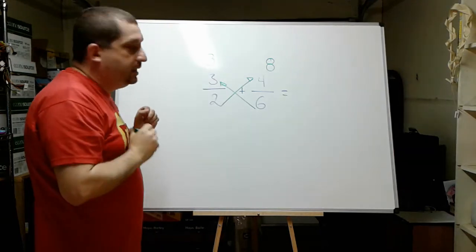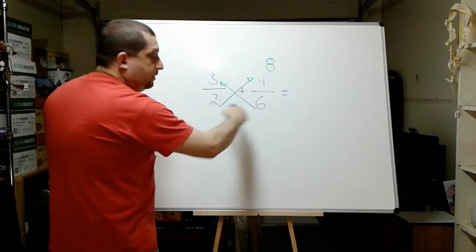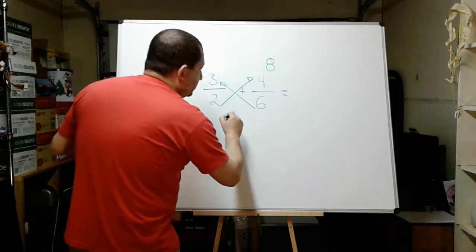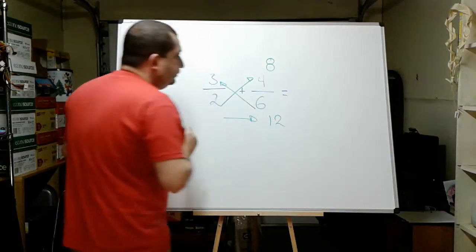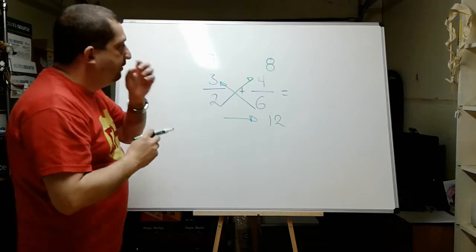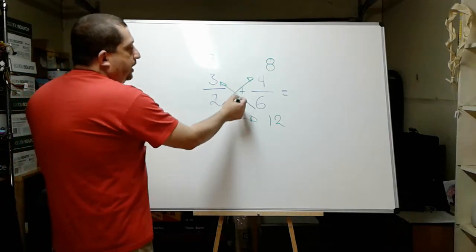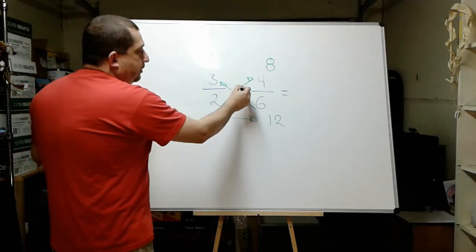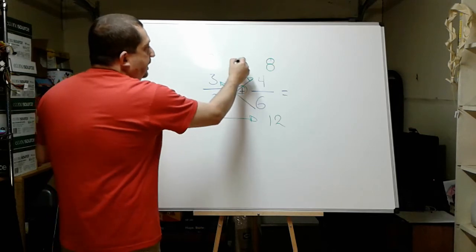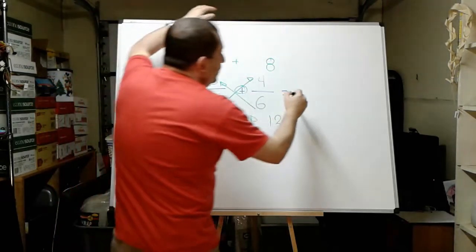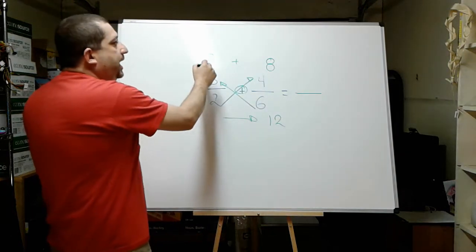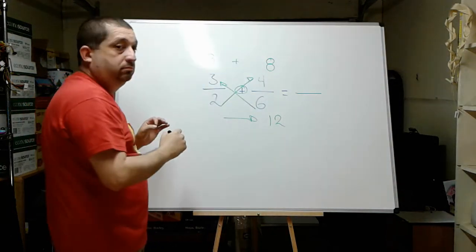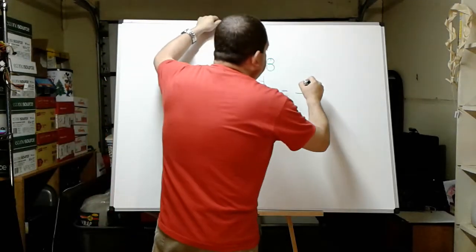You see that? Now, I'm going to multiply these two at the bottom. How much is 2 times 6? Is equal to 12. Now what we're going to do, my friends, remember, we are adding. We're adding right here, so we're also going to add in here. So what we're going to do now, I'm going to add these two right here. How much is 18 plus 8? 26.